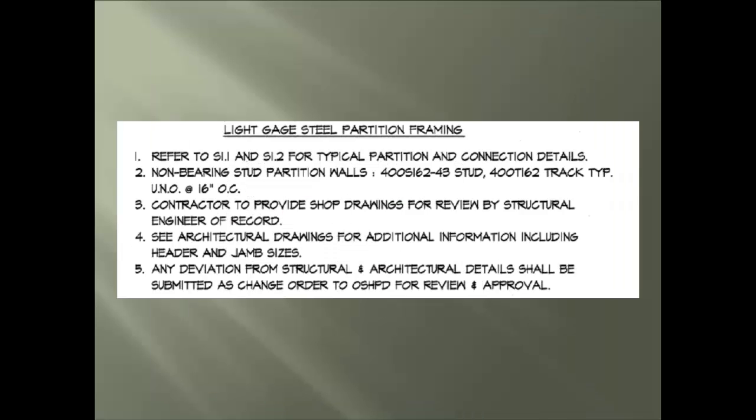The last item for review with the general notes is light gauge steel. Some items of awareness for both the quality control and quality assurance professionals are: the contractor will supply shop drawings for approval. For additional information on headers and jam steel sizes, you would need to move into the architectural drawings. And we see how any deviation with material alteration from these approved drawings needs to be submitted as a change order and approved so work will be in compliance.